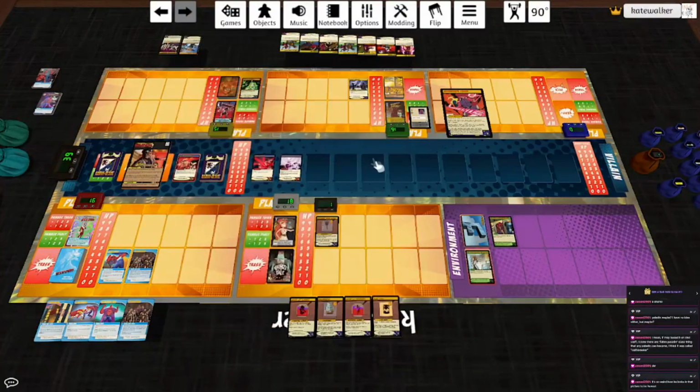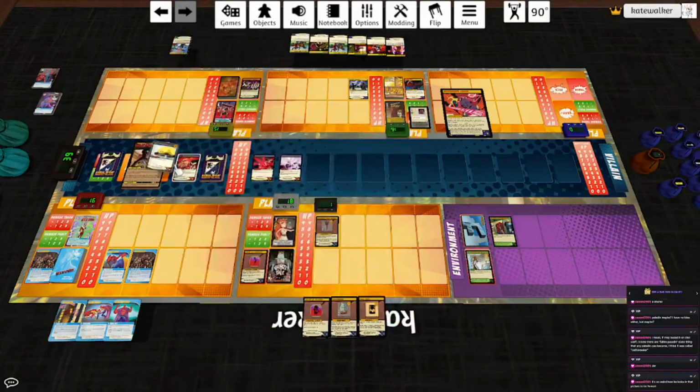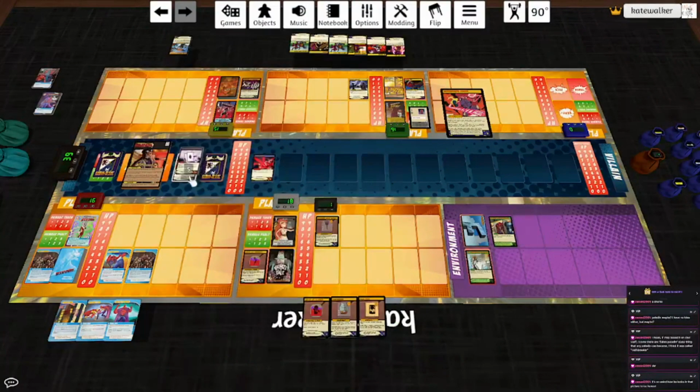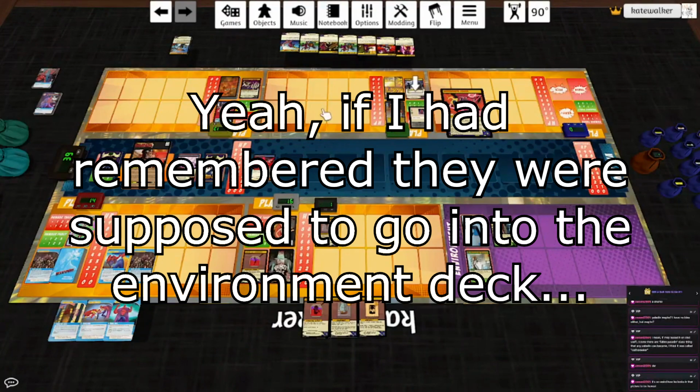Guys gets to draw another. Oh, consider the price of victory. Fun. And discard 4 cards from the top of the villain deck. That was a couple of targets, so he would have thrown more bombs into the environment. Everybody take 2 sonic damage. Guys draws yet another card. And then Gritty Reboot goes away. Now look what I found.